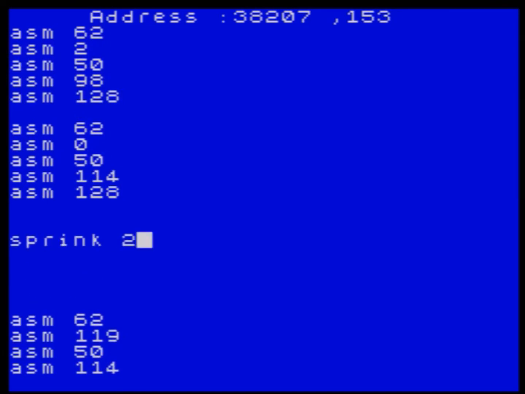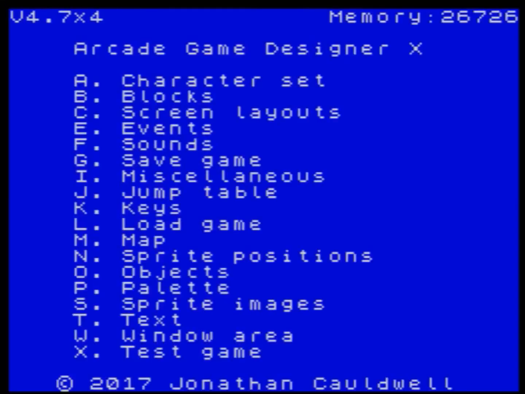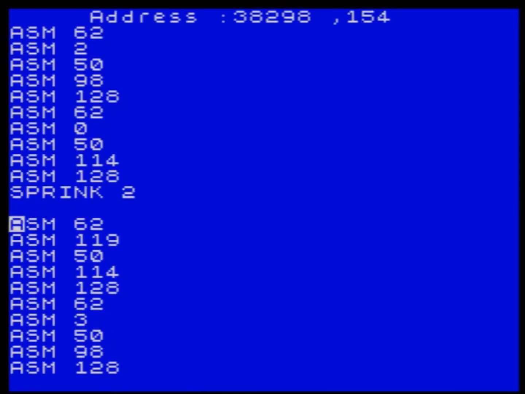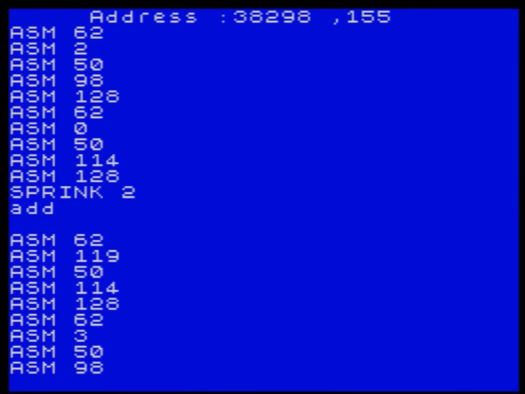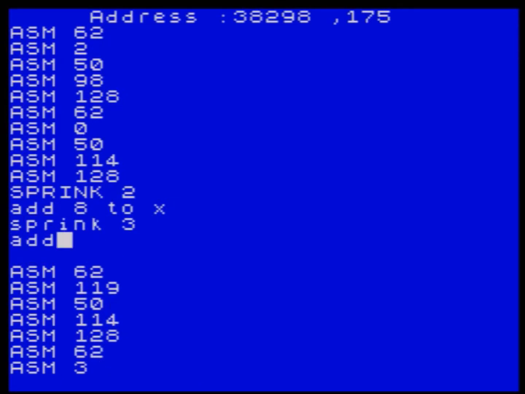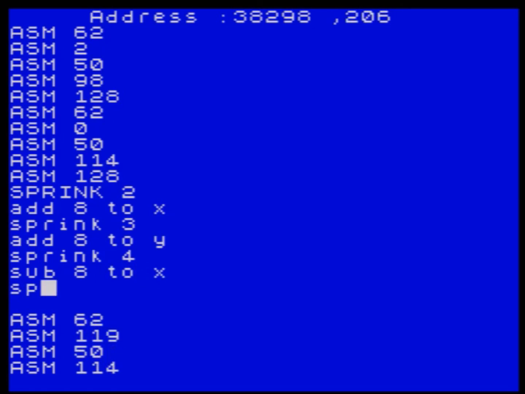Okay, so let's just test it. I'll put a command in here to change one color, and yep, indeed we have managed to color only one corner of the sprite. So that's exactly what we wanted to do. All we need to do now then is add the commands which will move the position across 8 pixels and down 8 pixels and around. And again, be careful here that your addition and subtraction all finish up with 0, so that the sprite hasn't moved within this part of the script.